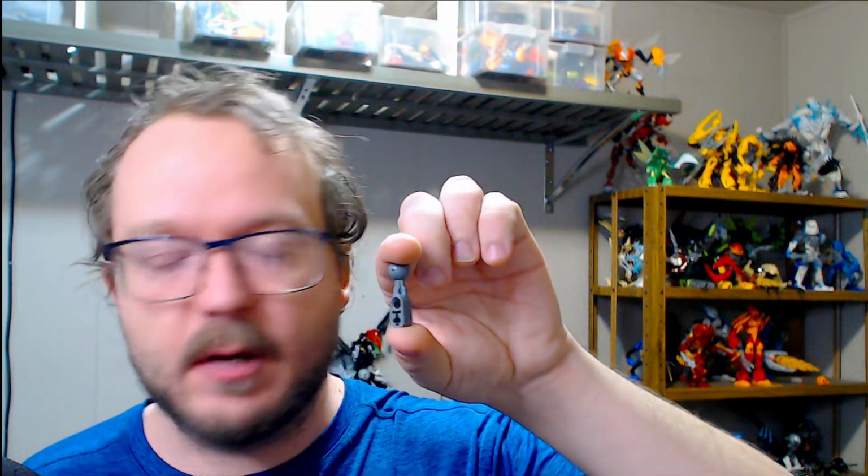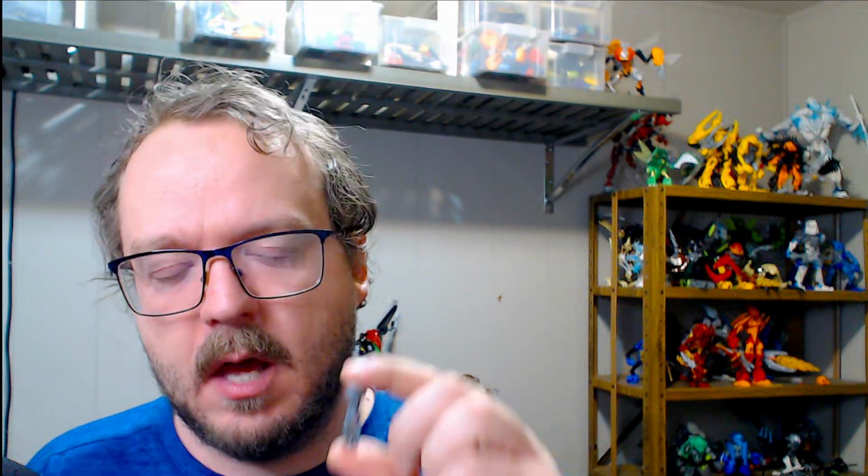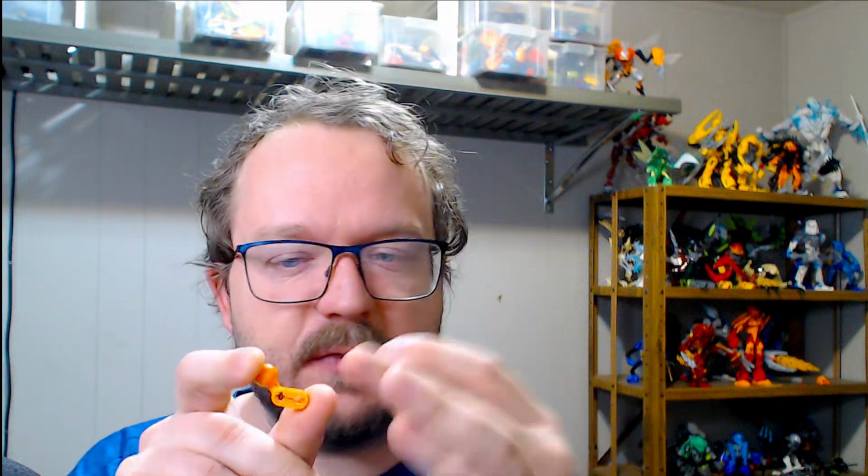With that said, though, another set came out relatively recently. In fact, two sets came out introducing this piece right here, the Glatorian neck from 2009, in two brand new colors. Technically, they're a new mold, and I'll talk about that here in a second. But this piece always fascinated me because it was essentially the same or a very similar family of piece to the Hordika head, which, if you're not aware, also comes in orange, red, and of course the dark bluish gray.